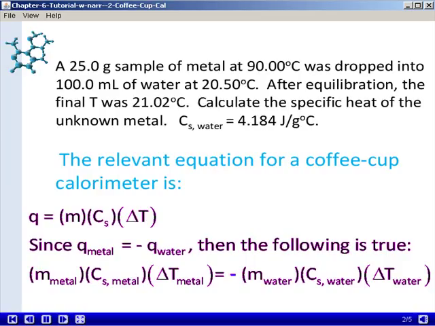We also know that since the metal is at a higher temperature than the water initially, then the amount of heat lost by the metal has to be gained by the water, and therefore we can state that Q for the metal is equal to negative Q for the water, since they have the same magnitude of heat transferred but opposite in sign because one's giving off heat, one's absorbing heat.